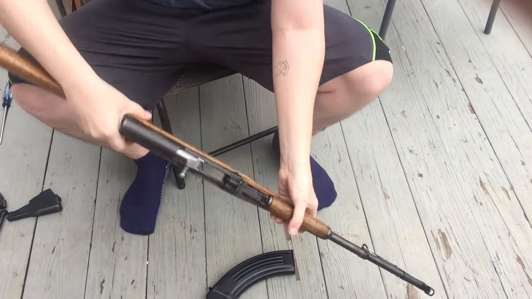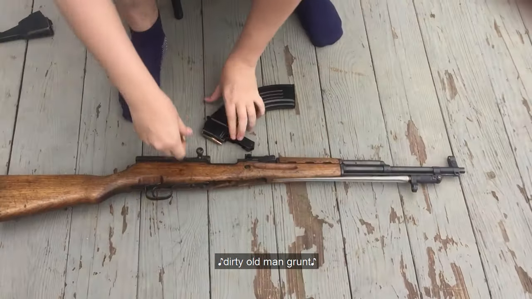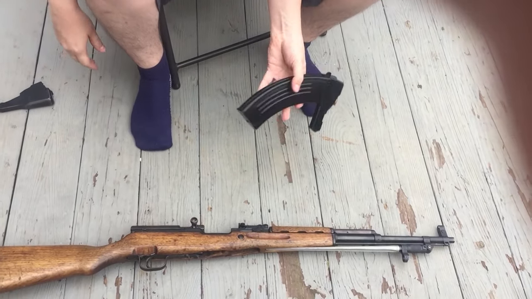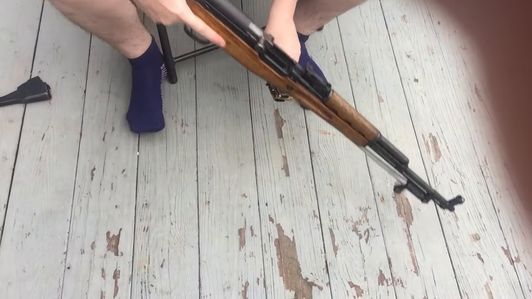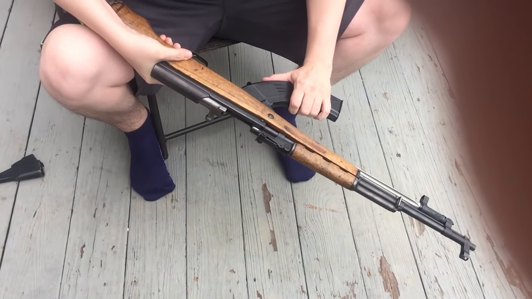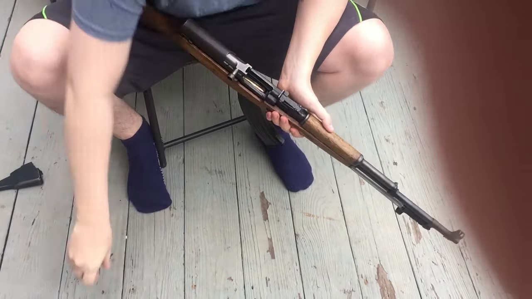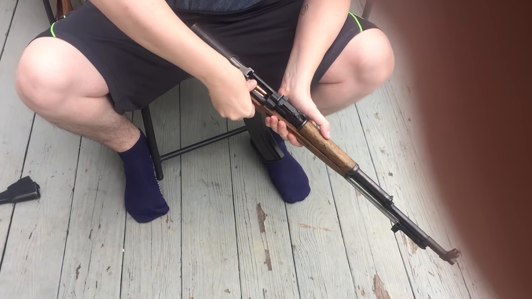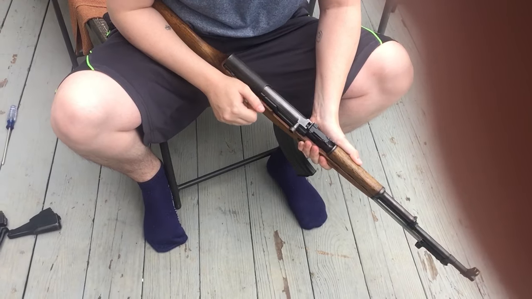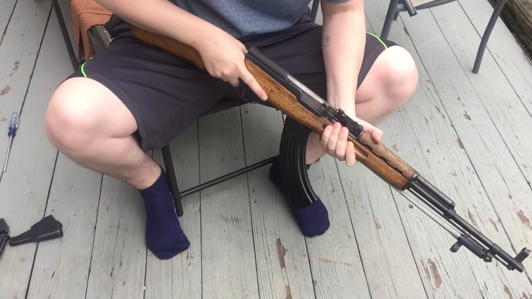So then, get your new magazine, get your gun, and now you have both free hands again. You can hold it and reload it. I don't know why that happened. Okay, so that happens, and now you can let it chamber the round, and now you are good to go.